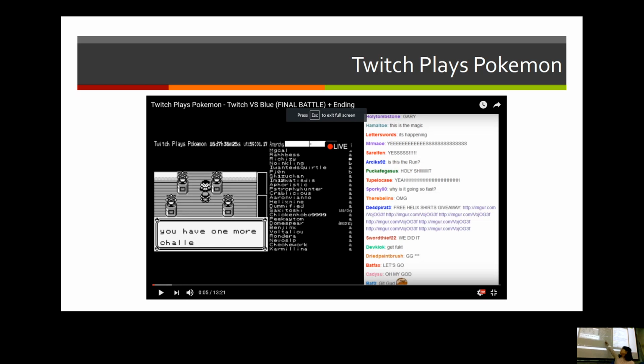And then you can see people are playing, and these are the chat rooms and people are watching it. It's a very cool thing. You should go to YouTube and check it out. It's such a great social experiment, with people playing together, 10,000 together, in one game. So game streaming can become gameplay as well.